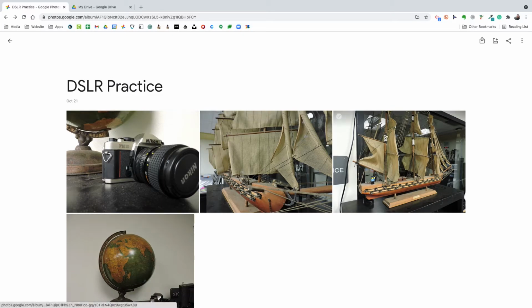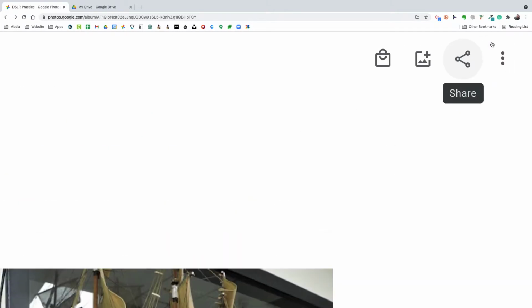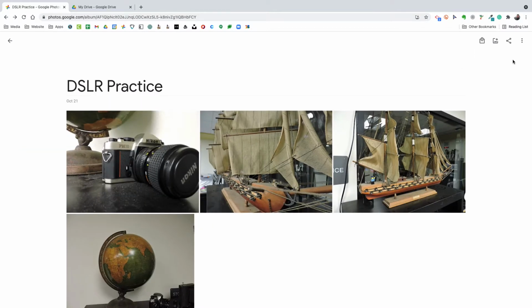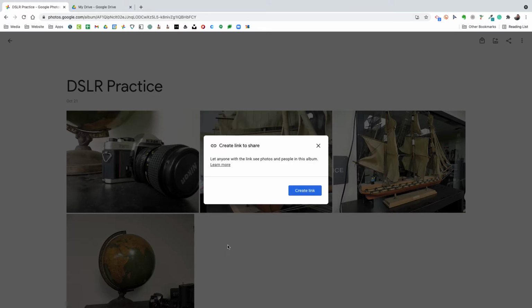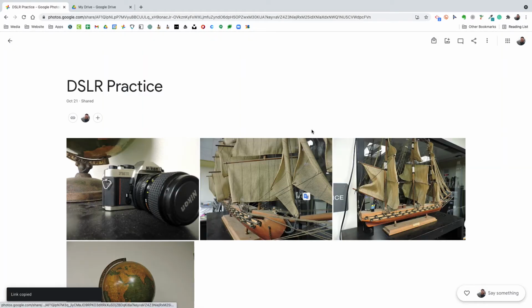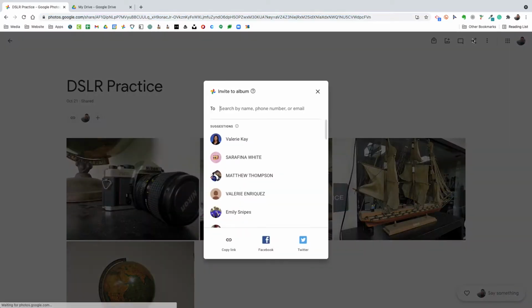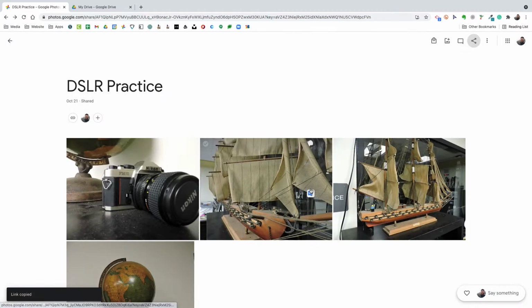In Google Photos, we're going to hop over. This is the universal share icon. There's actually two, Apple has kind of their own, but anytime you see something that looks like this, it means share. So we're going to select that, and come right down here and create a link. It's going to ask, do you want to let everyone see these photos? And yes, I do. So create link. Okay, and I'm going to hit copy. Let it be known right now, I'm not copying the link out of the Omnibar, this URL bar at the top. I need to be selecting this copy link option.